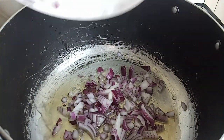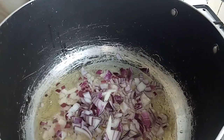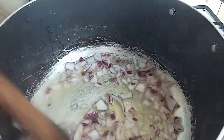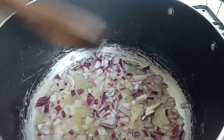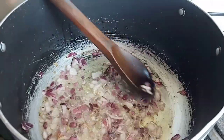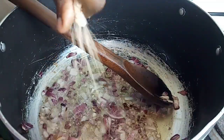We have our pan and we want to add in our onions like so. We are going to let our onions cook until they brown up, because that is where the flavor is at — if you know, you know. We are going to stir that a little bit, and at this point we are going to build the flavors up. We are going to add in our beef chili cube first and mix that.